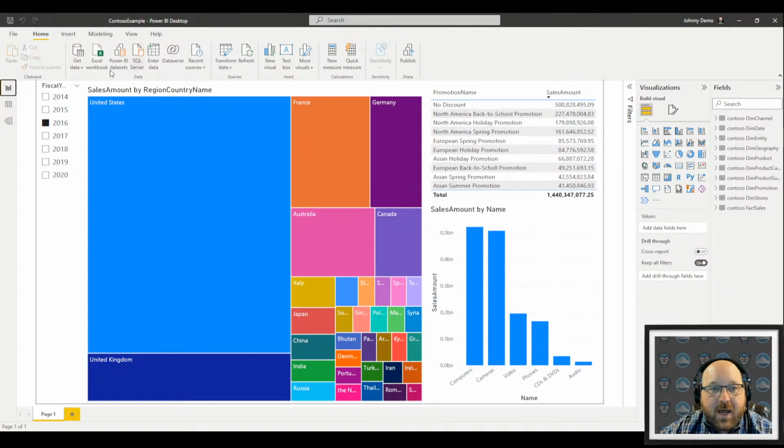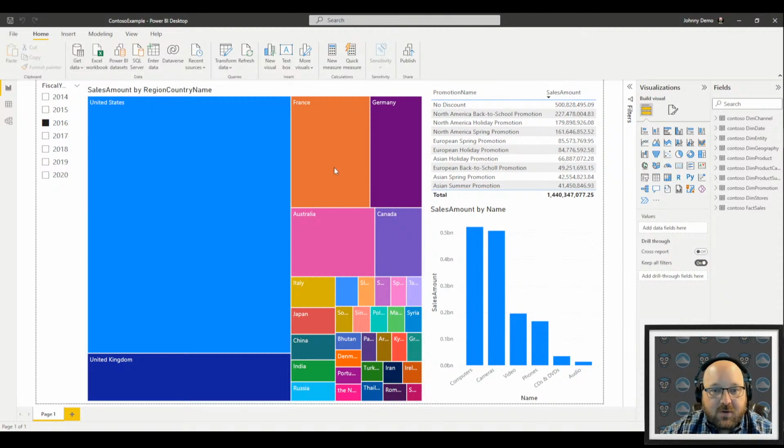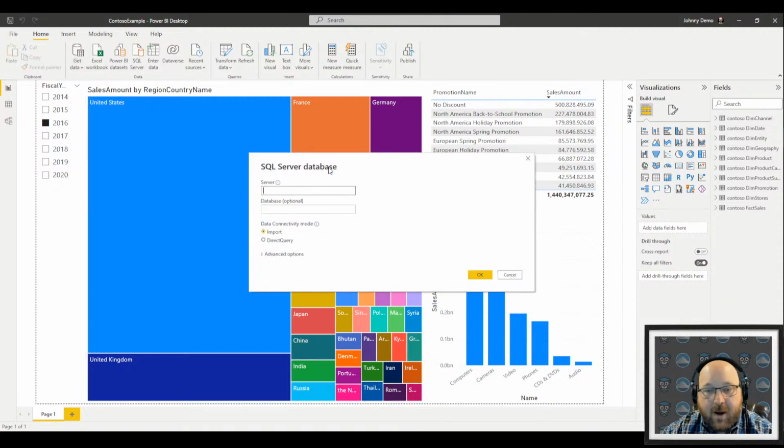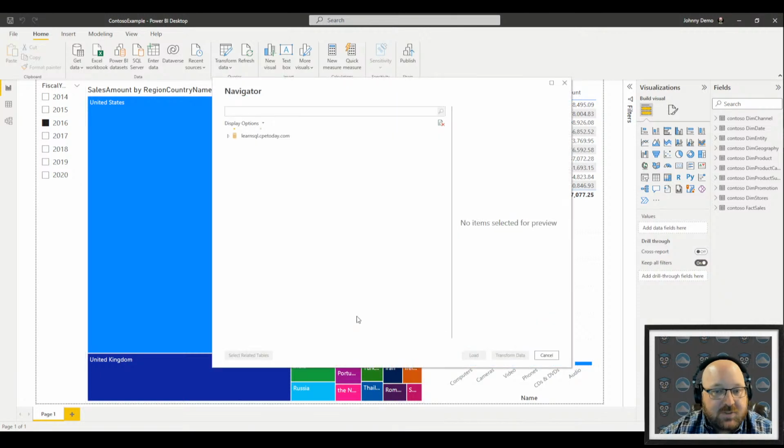Now, if you're working with Power BI, the way of getting data in is exactly the same as it is in Excel. You come on over here to the Home tab, Get Data, and then you just select whatever data source you need. And in this case, to map in your data for Power BI, if you want to try our reporting service, which is identical, you can go ahead and do the exact same thing here. Learn SQL.cpetoday.com, and you can select the database, the tables that you'd ultimately like to bring in, but the process is ultimately the same.